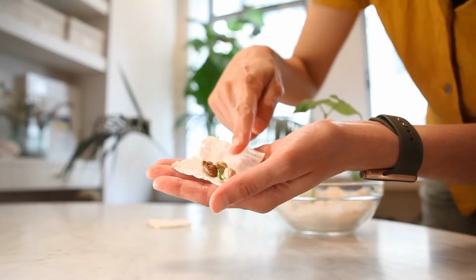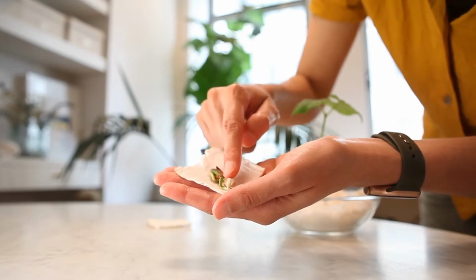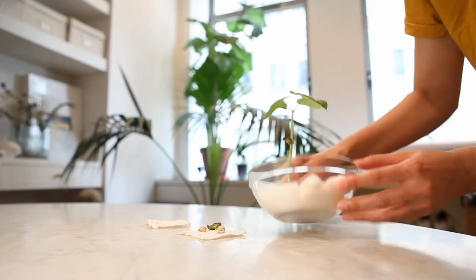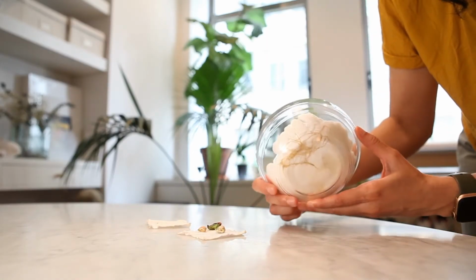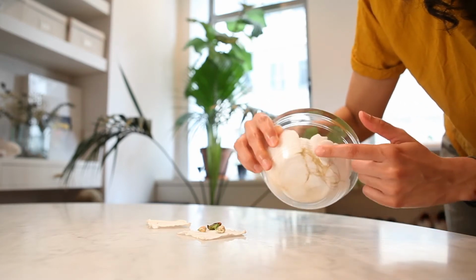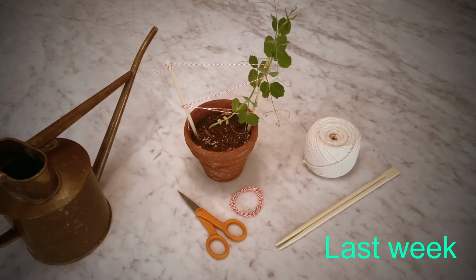These seeds, on the other hand, have dried out. I accidentally went too long without watering the cotton that they were germinating in, and they just did not make it. The bush bean that did manage to germinate and grow has some great roots growing here. All right, let's get started on today's project.